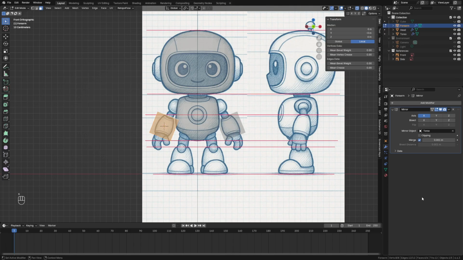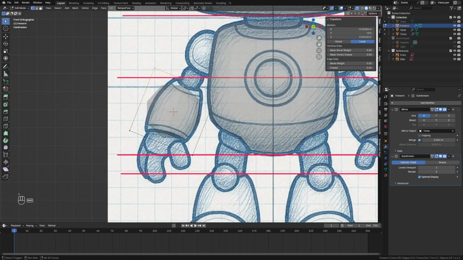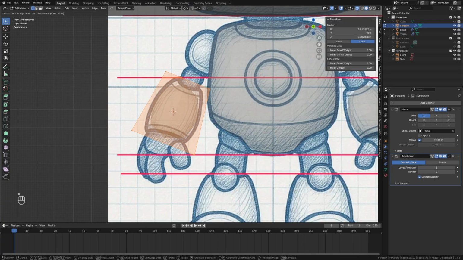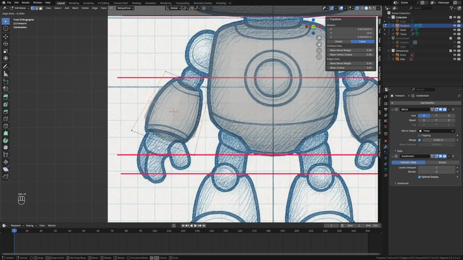Again, we need a subdivision modifier. We need a loop cut here because of this curvy shape.